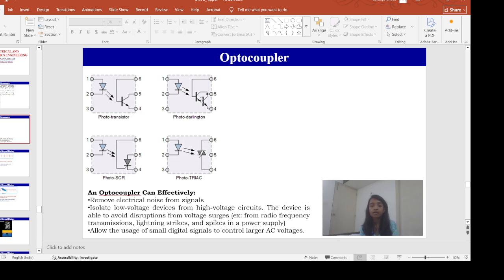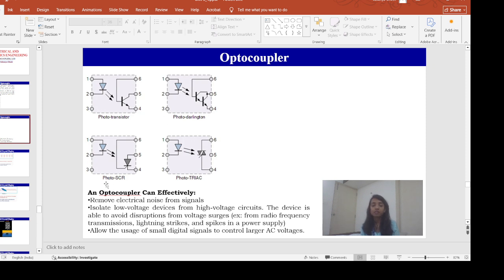In this diagram, we are using a Darlington pair. That means here we have two BJTs, both are NPN type. The emitter of the first BJT is going to the base of the second BJT. The reason for using this Darlington pair at the receiver side is that this kind of pair will produce more gain. We will get more electrical output signal. These two arrows mean the light radiation.